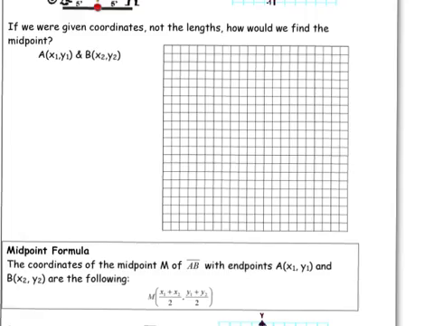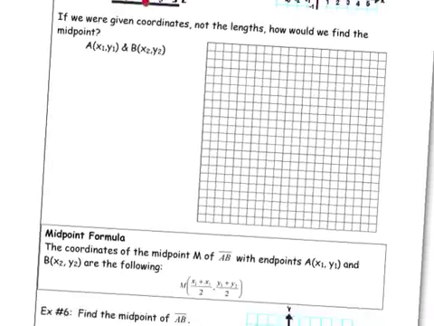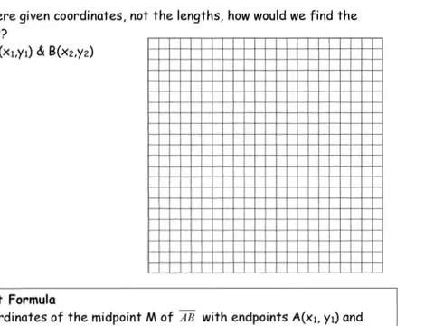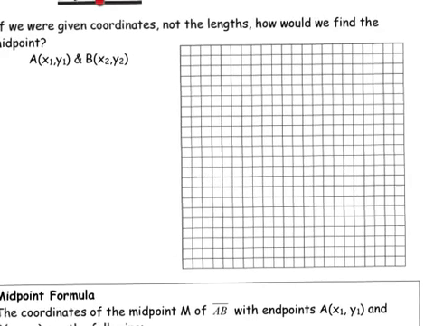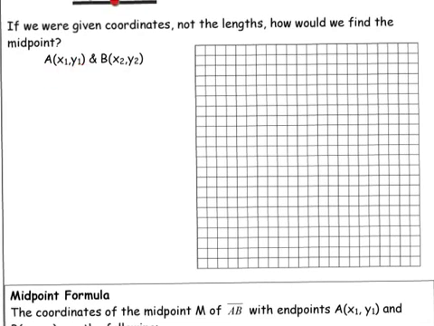This is kind of an explanation of where we get the midpoint formula from, and so for some people it helps to see this explanation. So let's say I have 2 points, A with x1, y1, and B with x2, y2, and they're just anywhere on the coordinate plane. So I'm just going to draw them here. Put B over here, and I'll put A down here. And remember, B is going to be x2, y2, and A is going to be x1, y1. And then we just connect the dots.